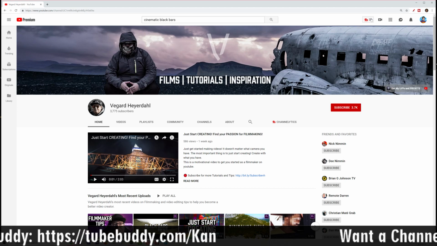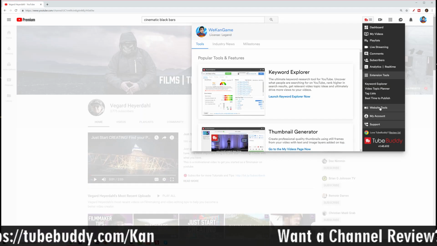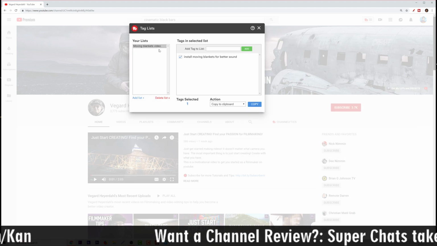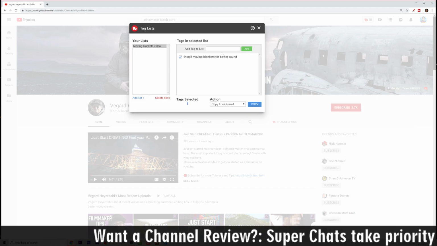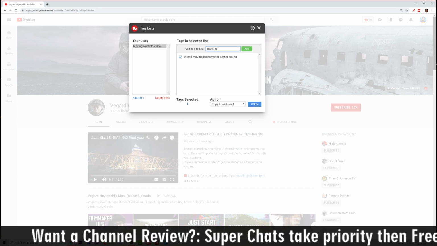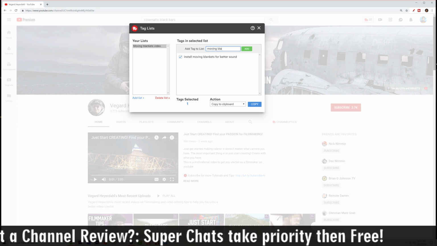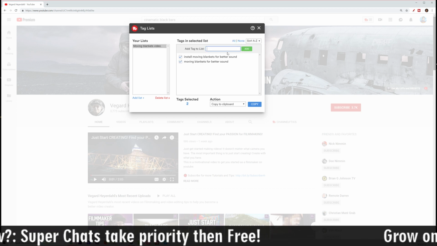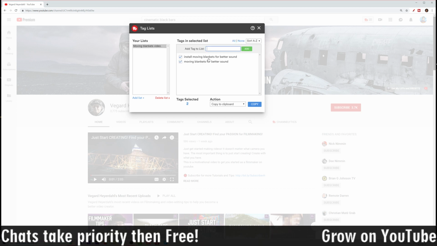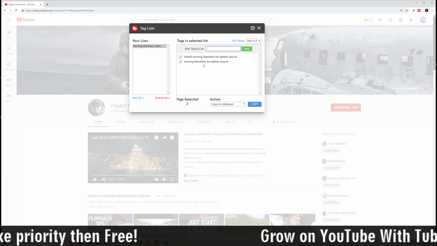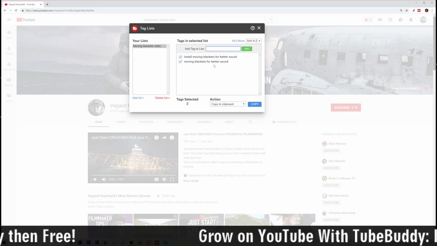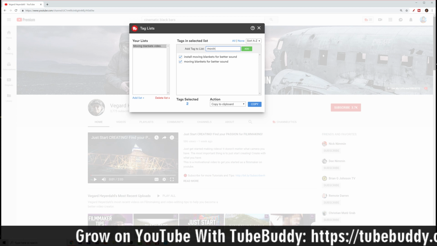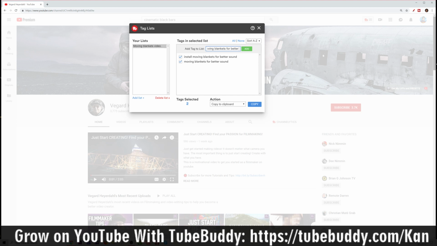So if later I want, I can go to the tag list under extension again, and then we can see moving blankets. So we can see install moving blankets. I can also do moving blankets because we've done the research for better sound, which I want to add. And these are all different ways, right? Moving blankets for better sound. The keyword is moving blankets, but how I know people are going to search for it is for better sound. So, moving blankets for better sound.